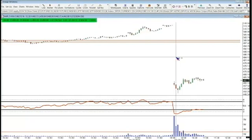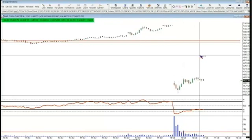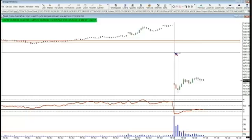Then we had 4 million shares from the 9:35 to 9:40 session, and to 9:45 another 4.7 million shares. Other than that, volume kind of dissipating here. Of course, what Apple is doing, moved down into that extreme oversold territory. And as we know, when an equity does that, it's got to work that off.